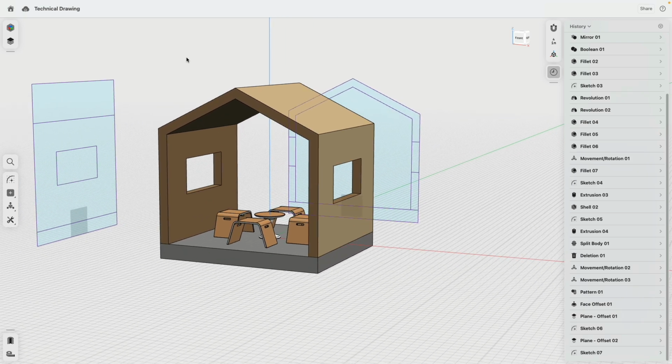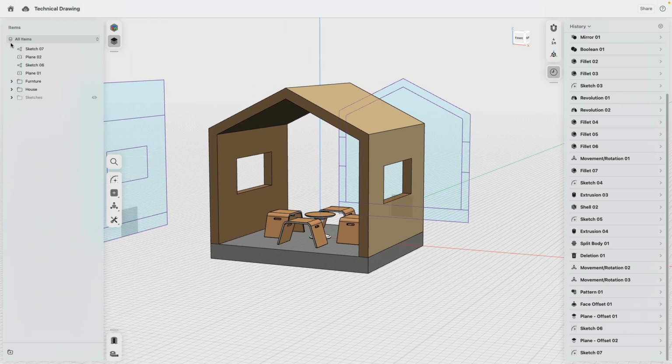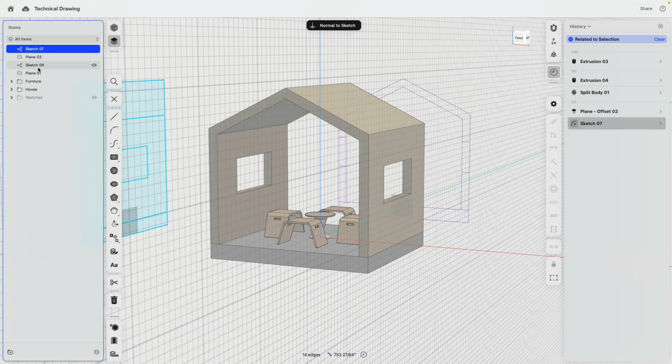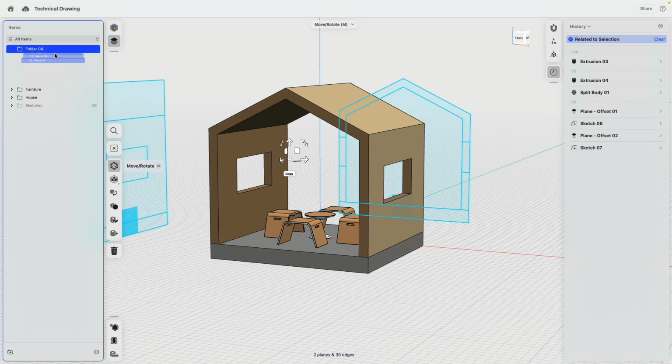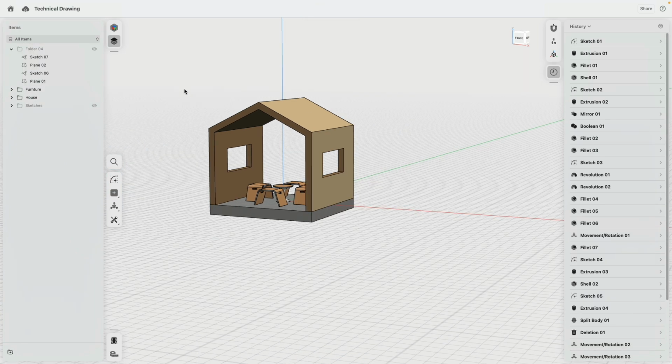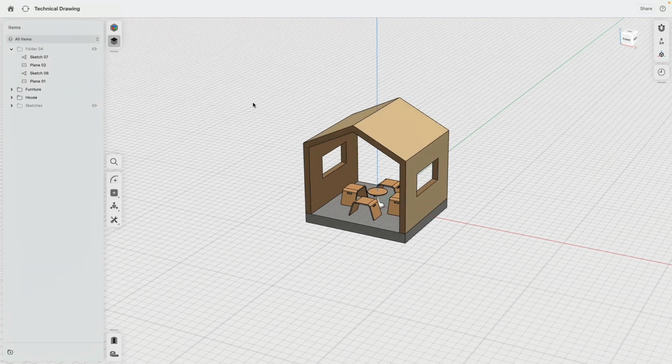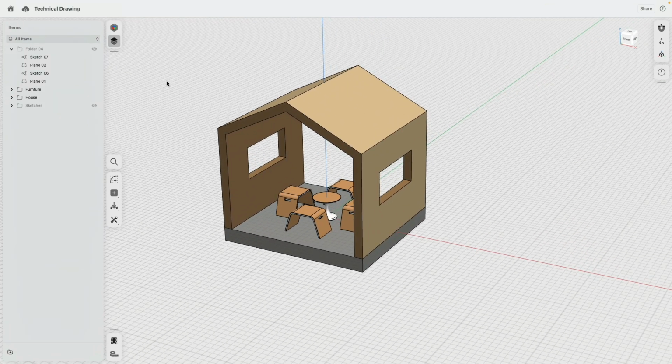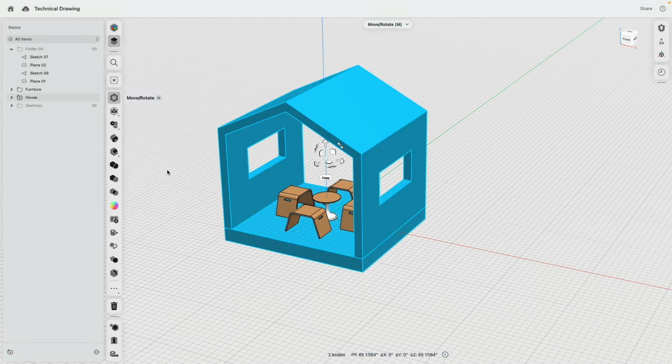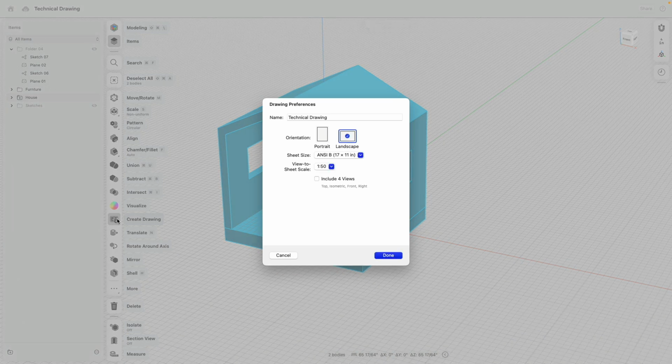Okay. Now, let's take a look at how we can actually create the technical drawings we're going to map onto a sheet of paper. To clean our scene up, I'm going to hide all this. There we are. Very good. And to create just a technical drawing on a sheet of paper, there are two ways how we can do this. You go to here, click create drawing, and then you select the objects you want, or you select the objects you want to create a drawing from, and click drawing.